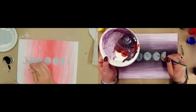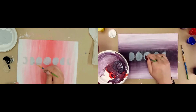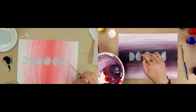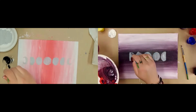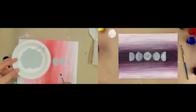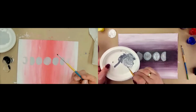If your paint is still wet, I encourage you to still work with it and paint. I think it looks really neat. It looks almost like light coming out of it. I agree. And I love how Laura is doing that. And you can also take a little black. One thing I do recommend is if you are making that gray color, black goes a really long way. So start with white and then add just dots of black to it.